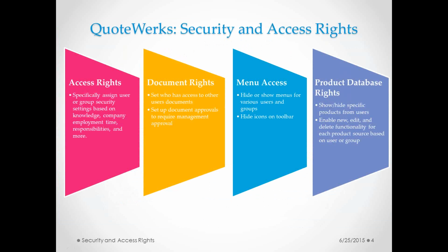We also have document rights. This is where you set who has access to other users' documents. So you can actually choose this user has access to another user's documents, but they can only view them, or they can view and modify. They can view, modify, and delete, or they can prepare documents for you. So you can really set who has access to which documents.